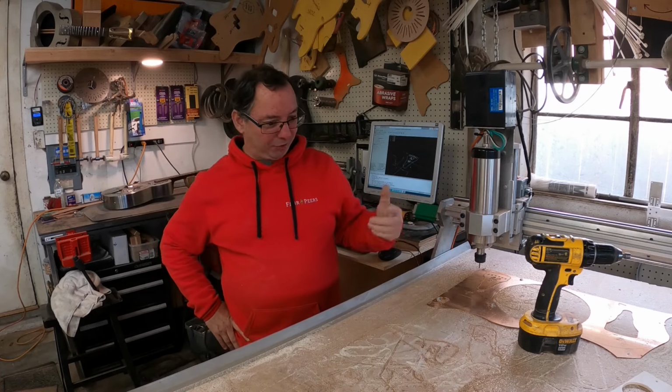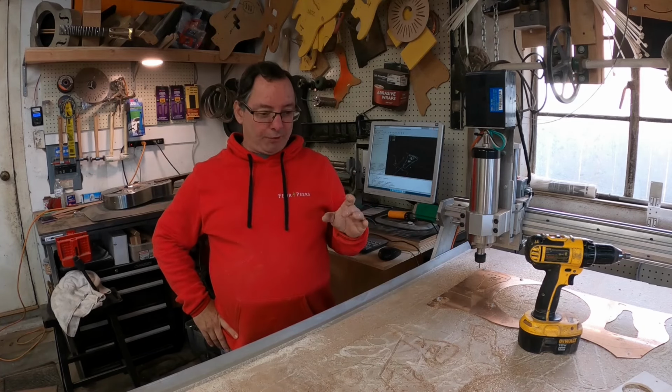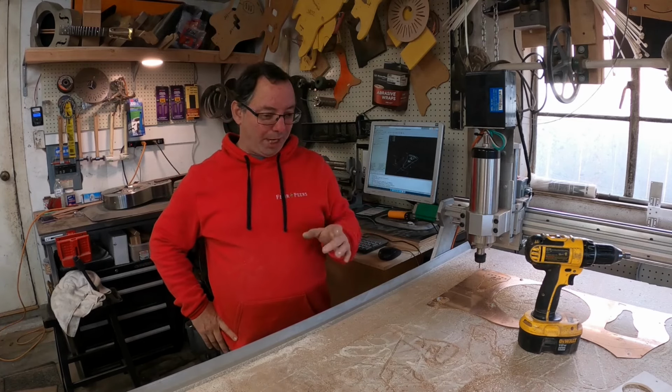And I'm getting faster and faster at turning around parts on this thing. I really like the idea that National has their logo on their biscuit bridge. I thought that was a cool idea, so I blatantly just stole that from them and I've put my own logo on my own biscuit bridge.